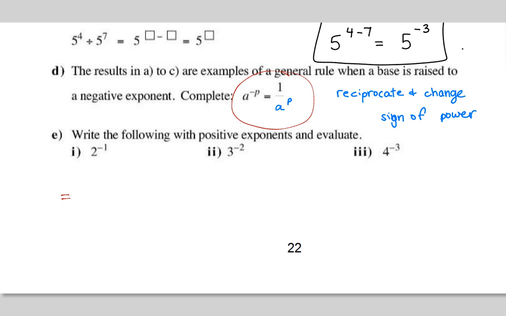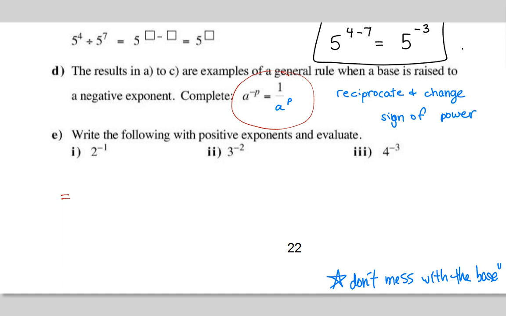Just remember, a lot of students will do this. They'll change the sign on the base. Don't do that. Do not change the sign of the base. It's just the sign of the power. So especially those that forget to study, they'll start changing the signs on the bases, and it'll be weird. So I'll put a little star down here. Don't mess with the base. The sign stays the same for the base.